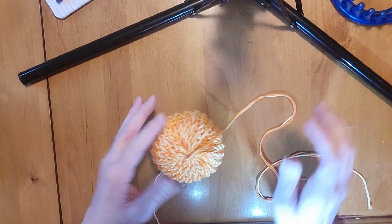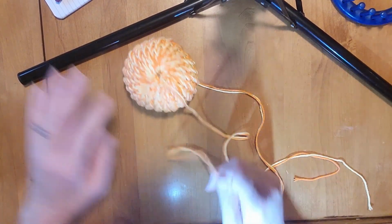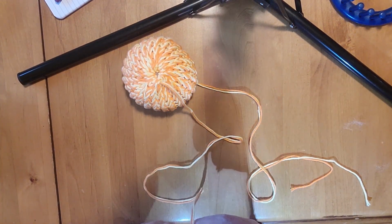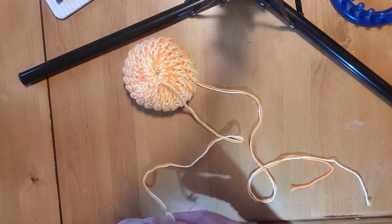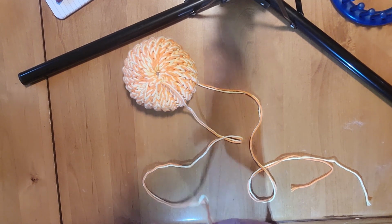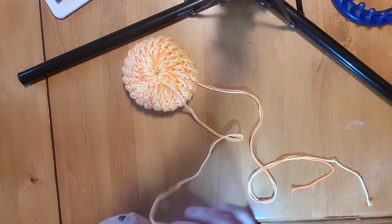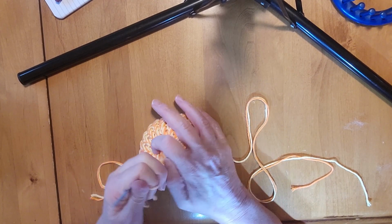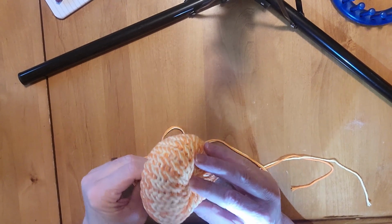Going to go ahead and close it off, and now to give it a little bit more of a pumpkin shape and to also get our ends in, I'm gonna go ahead, load up one, there we go, and I'm going to push this all the way through the center, coming out the top. Find it. There we go.